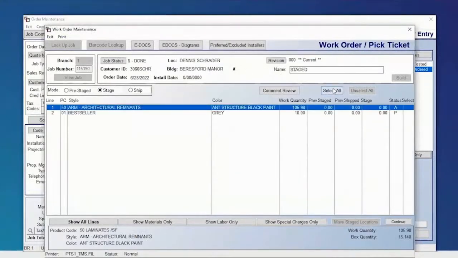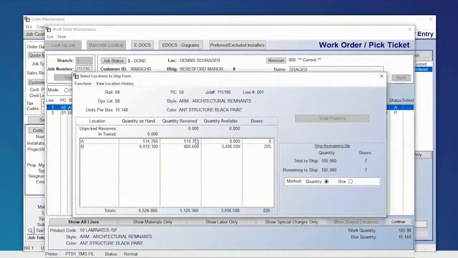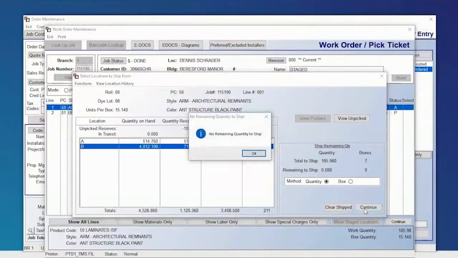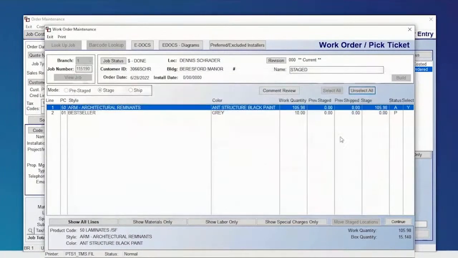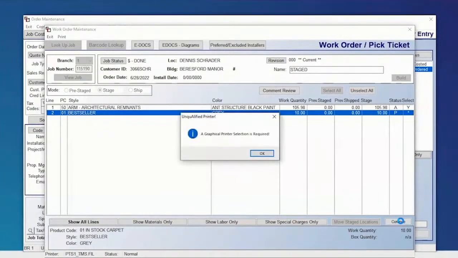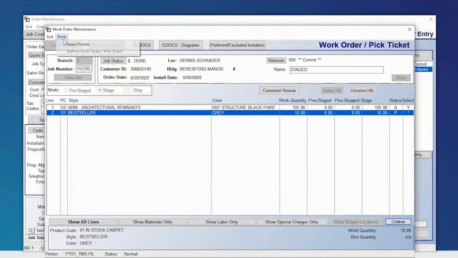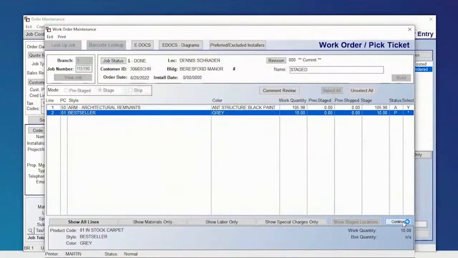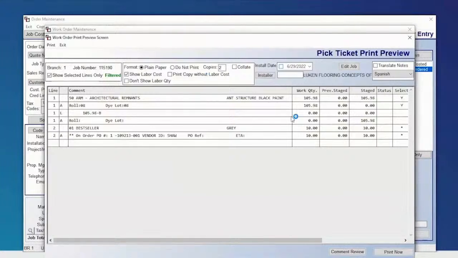And when I hit select all lines, I have multi-bin turned on here, so that screen might not apply to some of you. This line will be selected automatically. And I hit continue. Of course, I need to print to a PDF if we want to see the document. I hit continue and it's going to automatically print this on my work order, and it's going to show this verbiage here that it is on order. Here's my PO number, here's the vendor and the reference number and ETA.